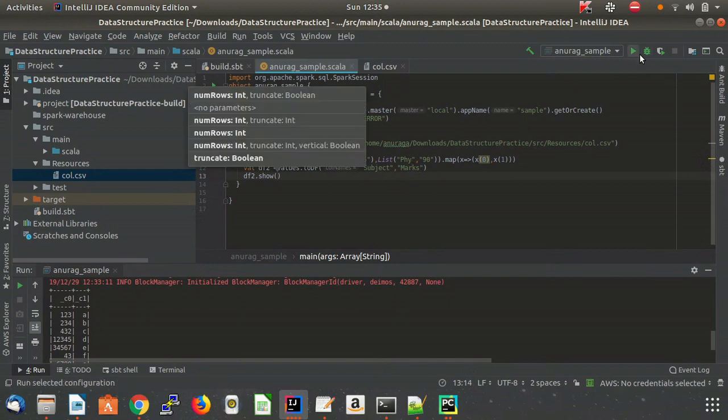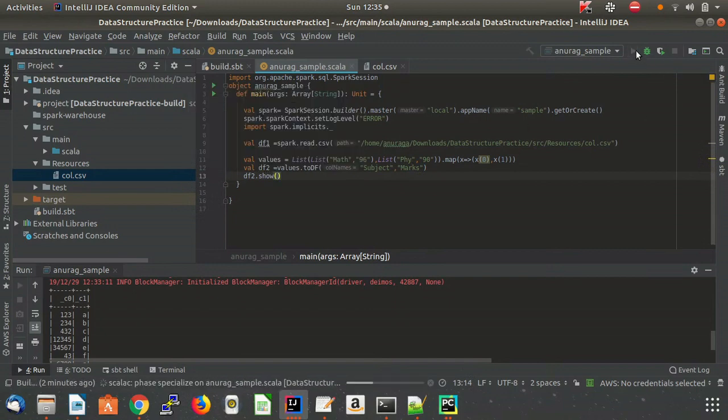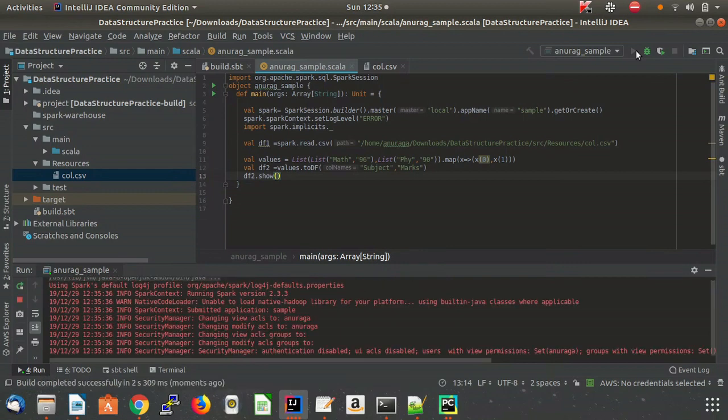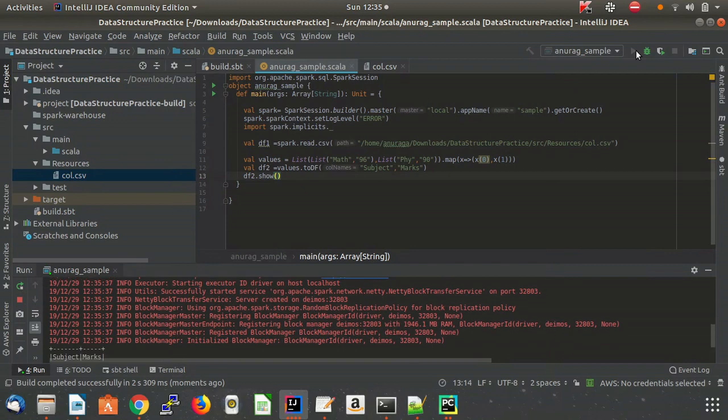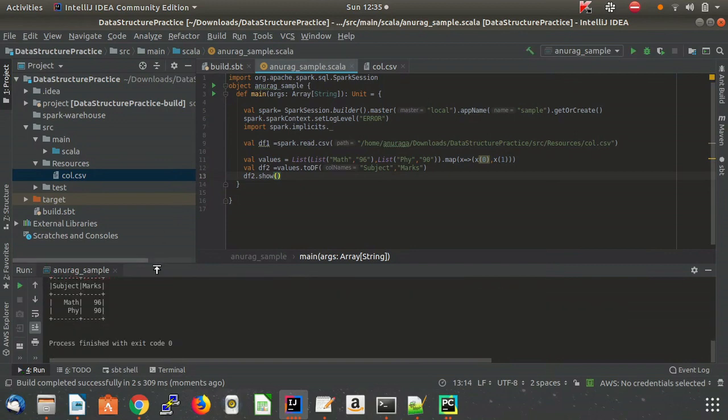Let's run this. See, we got the output as well.